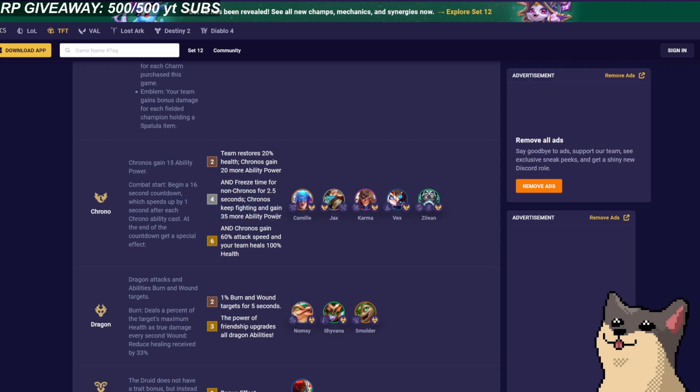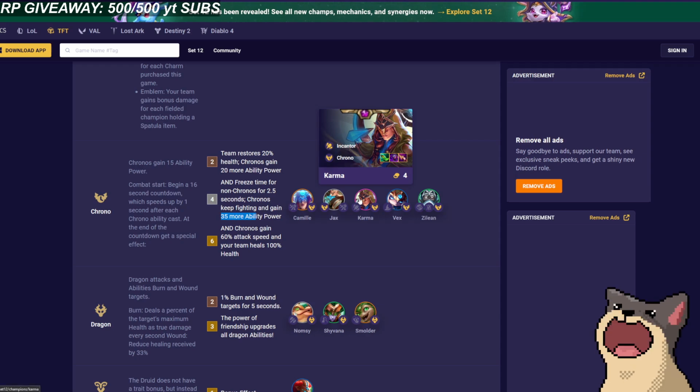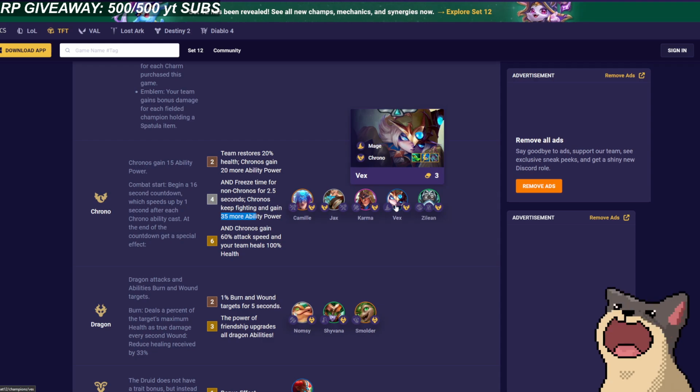And Chronos keep fighting, gain 35 more ability power. The 35 more ability power is pretty massive if you have casters, right? We'll go over some of the auxiliary traits. It seems like you have a good 4-cost carry that probably does a bunch of damage. Maybe a 3-cost reroll with Vex.